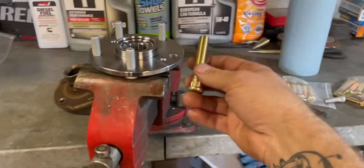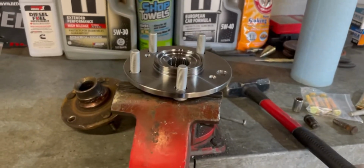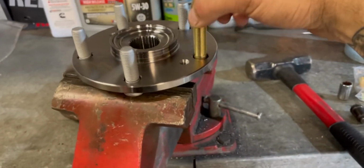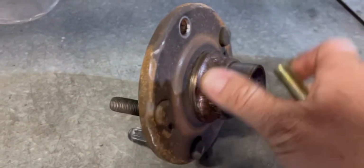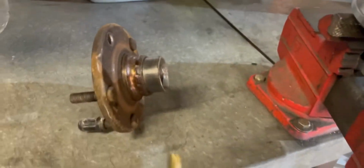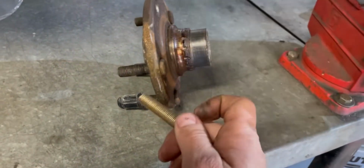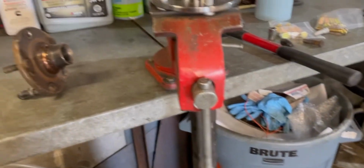Okay, so I got these extended studs, which are clearly a lot longer. So this is the new one, and unfortunately, it doesn't fit. It's super loose in there. So I checked the old one, and sure enough, it's the right size for the old one. I don't know what's going on with the new hubs, but unfortunately, I'm going to have to reuse these. So that means I've got to get these races off, get all the studs out, press the new ones in, and then put them into the new bearings.